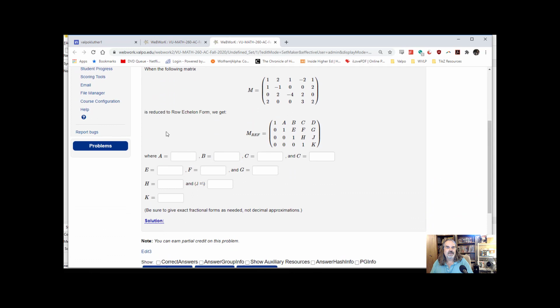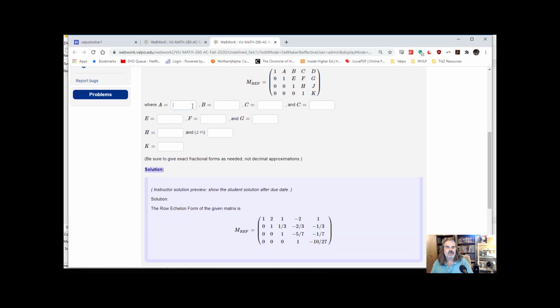I have no memory of what these numbers ought to be, so again, I'm going to pop open the solution. Solution says, let's see, so the 1 is already in place. So A starts at 2. So A is 2, then 1, then 1, then negative 2, then 1. And then E is the 1/3.